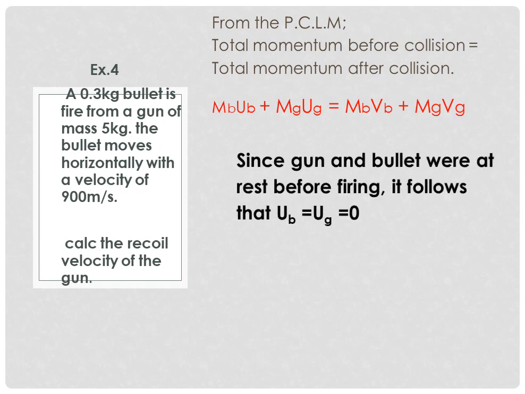What next do we have? We must look at the question and reason it out. How do guns operate? When you are about to fire a gun, you certainly hold it up in your hand and pull the trigger. So before you pull the trigger, what is at rest? The gun is at rest and the bullet in the gun is also at rest. So the initial velocity of the bullet is zero. The initial velocity of the gun is zero. The initial velocity of the bullet is equal to the initial velocity of the gun, which is zero. Why? Because before pulling the trigger, the gun is at rest and the bullet is also at rest.